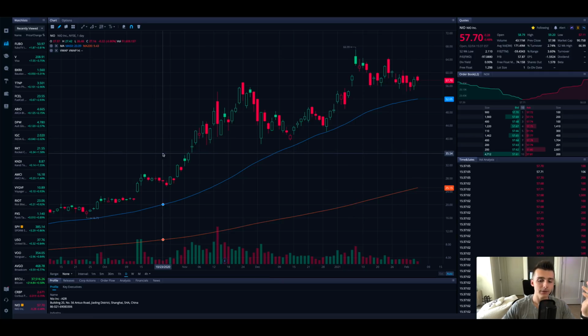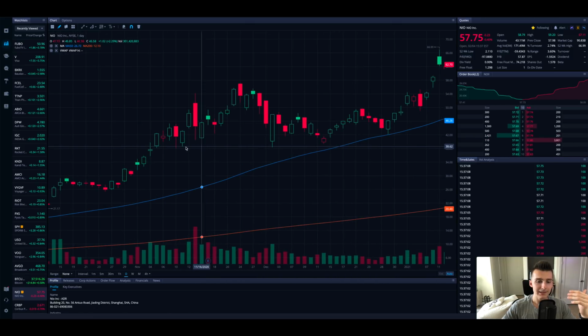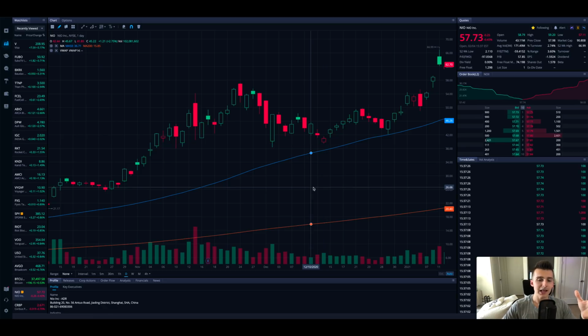I'm looking at NEO for the past couple of months, and I see right down here this little drop down. If we zoom in a little bit more, I see this candle came down here on the 10th of November, down to about 38.20 or so. The day after, it came close. A couple weeks later, we came down to about the same area, and then very close again a couple of days after that. So what is that telling me? That this 38.20, 38.50 area is support.